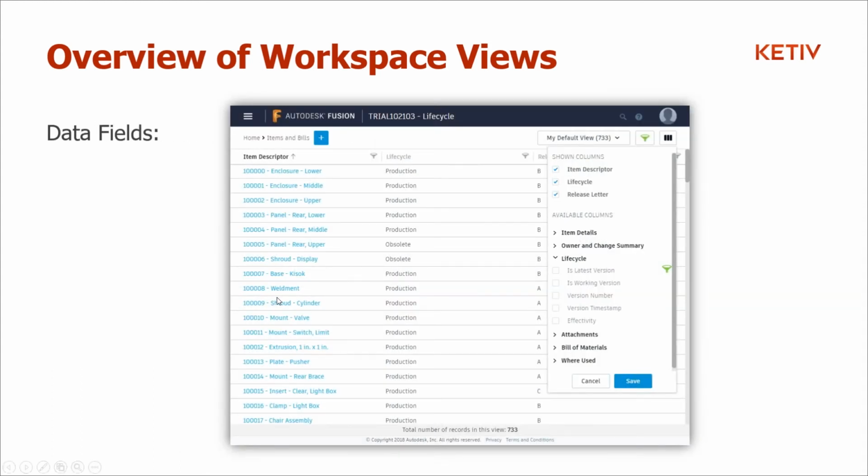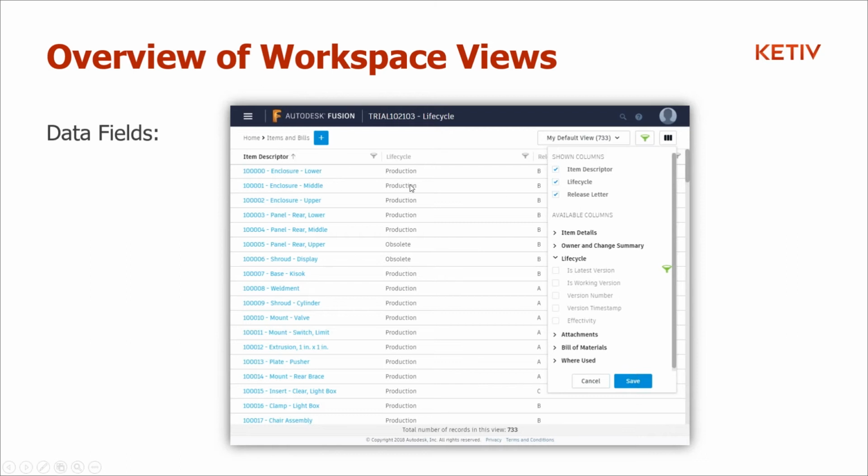Now, just like before, when you go to your workspace view, it's going to show different columns. Here's where it gets really different between the classic interface and the new modern interface. Instead of having that pencil icon that lets us go in and continuously edit and refine and change our view, there's a whole set of tools that are more intuitive that make it easier to personalize and configure the workspace to find the information you're looking for.